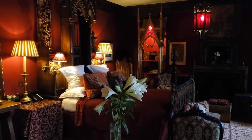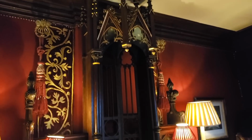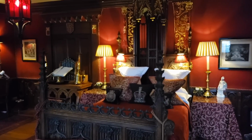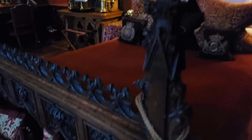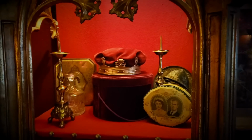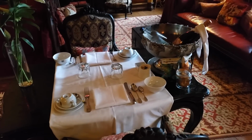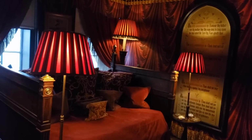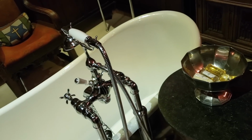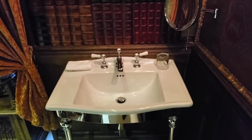The rooms are luxuriously appointed with lots of ornate cushions, incredible architectural details, regal furniture like this bed where you can dream you're a monarch, and lots of antiques and other intriguing artifacts that adorn every lush suite. When you're ready to lounge, you can do it in a porcelain tub like this one, where you can soak in these surroundings and let the gorgeousness of it all really sink in.